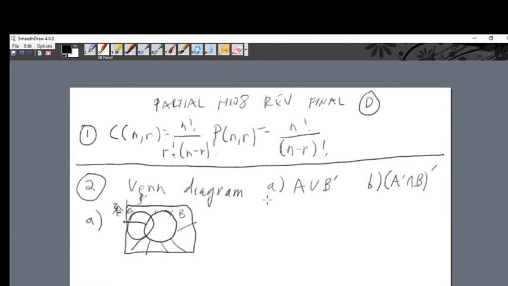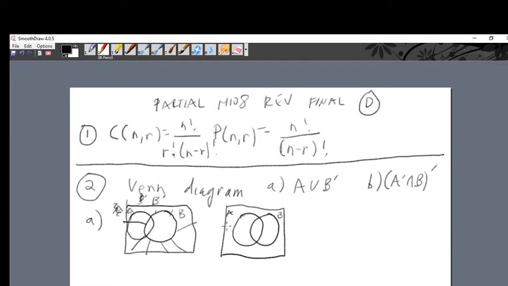Now, what does this say? We'll take you if you're in A or if you're in B prime. Again, I'm going a little bit too fast for my own good. All right, we'll take you if you're in A or in B prime. So here's the final answer. If you're in A, we'll take you, or if you're in B prime. Okay, fine. I mean, this drawing will be maybe a little bit better.